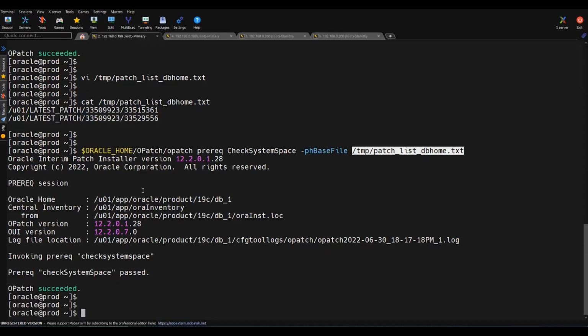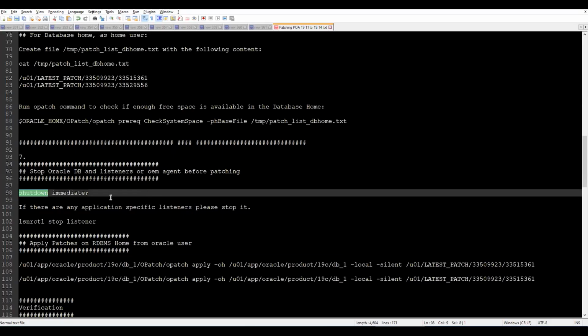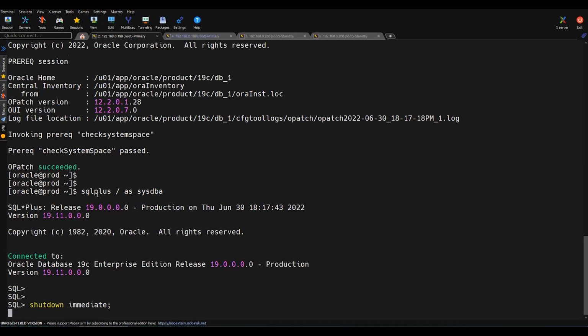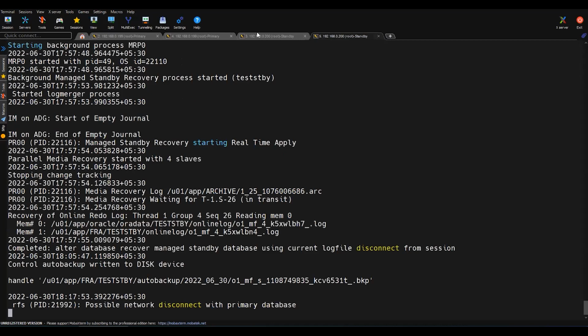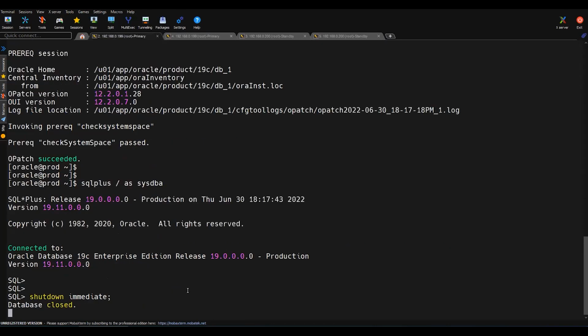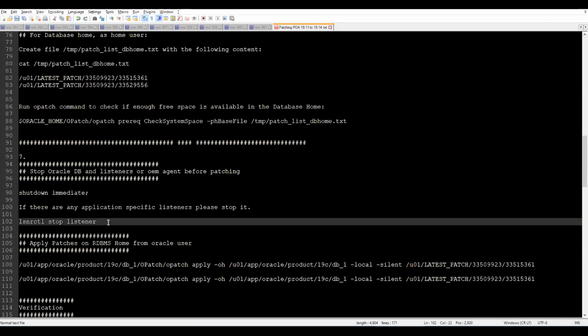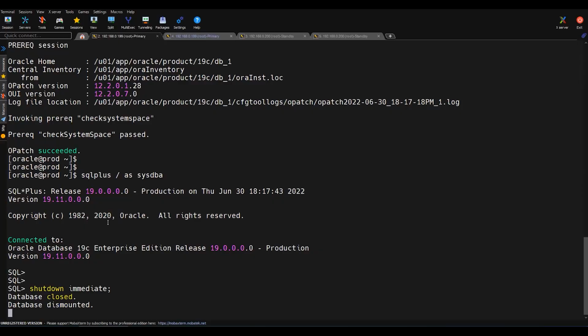The next important part is this. If you are working in a real production environment, at this point you request your application team to stop their services, and then you stop the database. If there is an OEM agent running on the database server, you can stop that also. Apart from that, the next part is stopping the listener. If there are normal listeners or any application-specific listeners, you have to stop those listeners also.